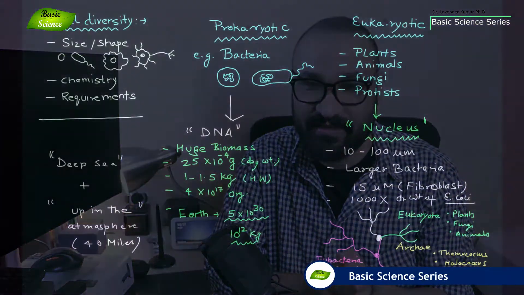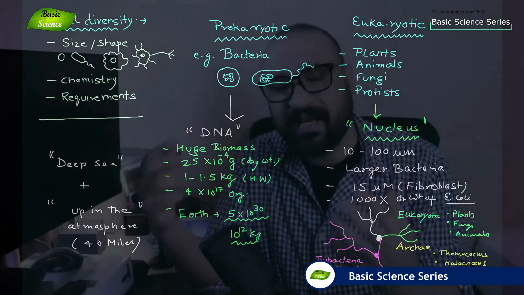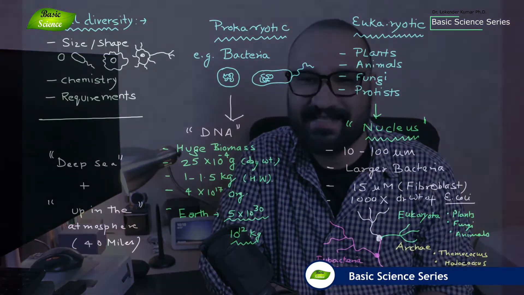In this video we're going to discuss cell diversity. We're going to discuss what factors are involved in cell diversification. We're going to discuss examples for prokaryotic as well as eukaryotic cells. We are also going to discuss the basic facts of prokaryotic as well as eukaryotic cells.